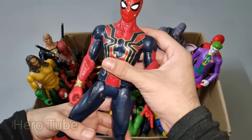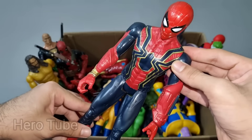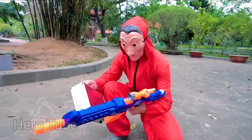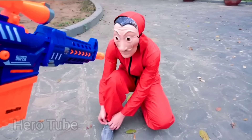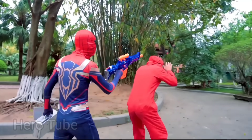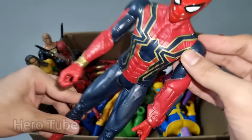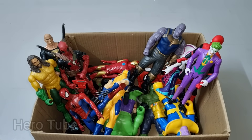Let's check the next one. Wow guys, look how this is so cool looking red and golden suit superhero guys. This is Iron Spider-Man! Guys, Iron Spider-Man! Look at this so cool looking technological suit superhero guys. Really really cool Iron Spider-Man, wow, the adventure superhero with tentacles on the back!